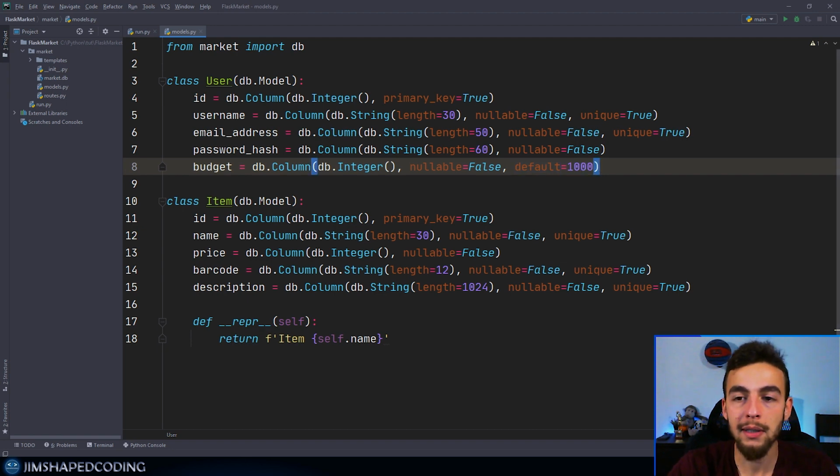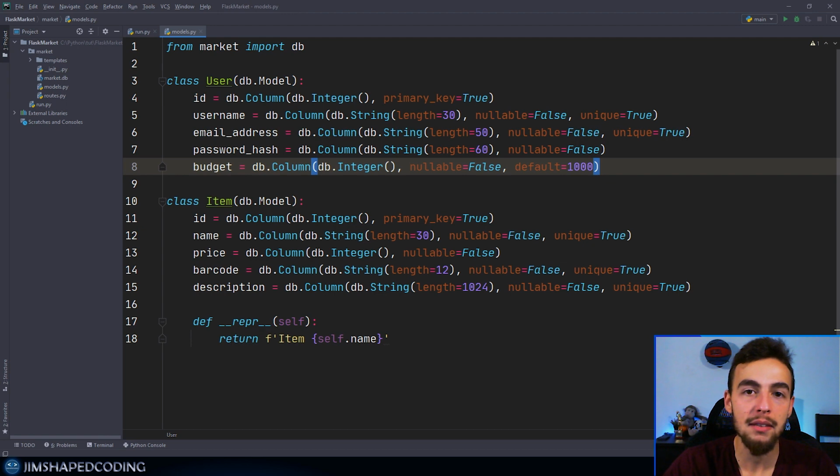And one final field that I would like to add before we close up this module will be a field related to our items module. What that means is that we want to allow our users to own several items, because this is what this website is going to be about.